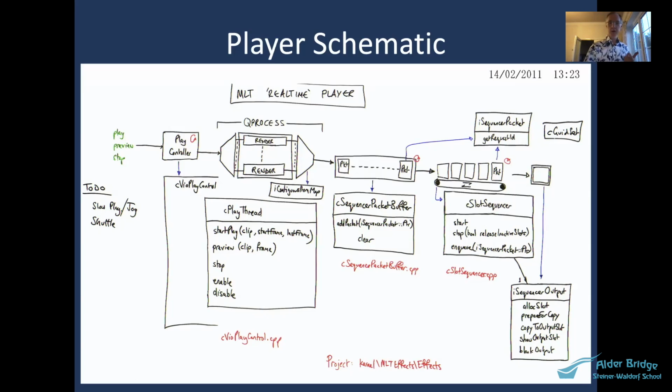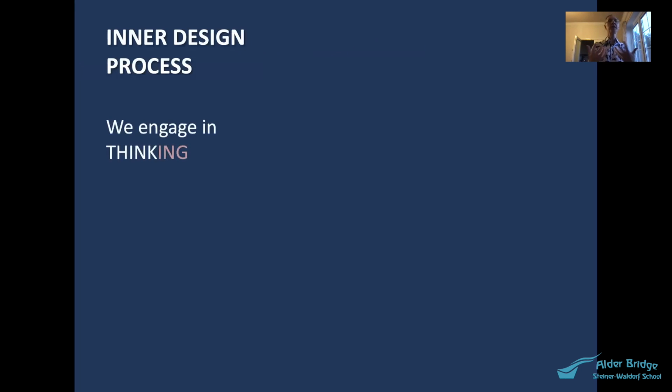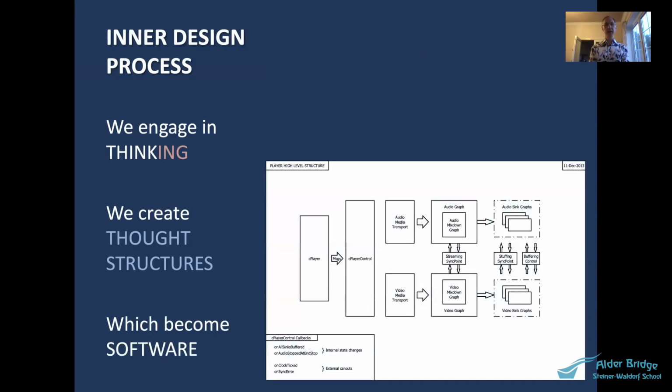But what are we actually doing when I come up with something like this? Well, what I do is I engage in thinking as a verb. I come up with fixed thought structures, what Steiner would call mental pictures. And it's these thought structures that I embed into a computer. So the computer is running a network of fixed thought structures. It is not thinking. It's not the same as our thinking. It is running a network of fixed thought structures.